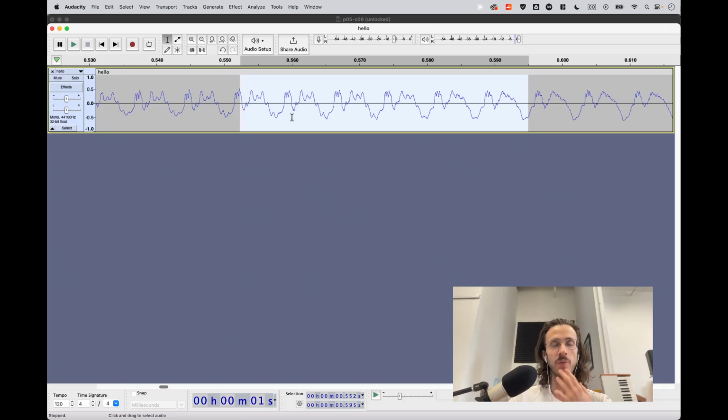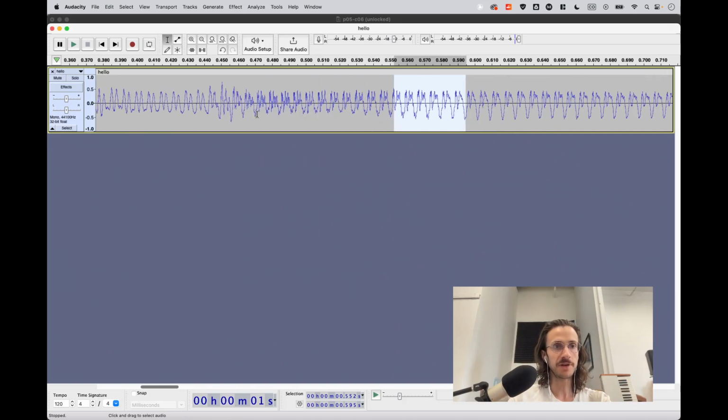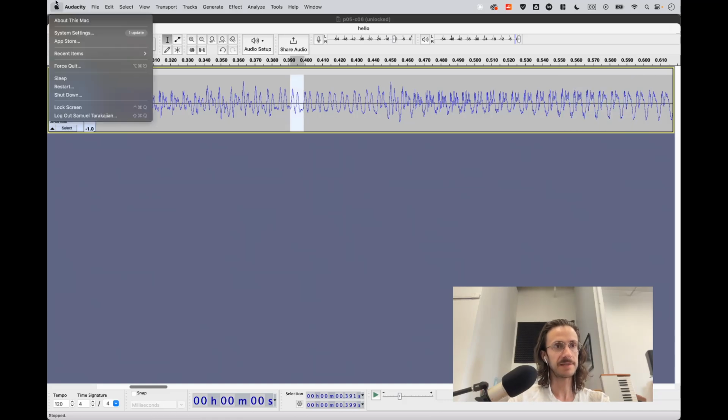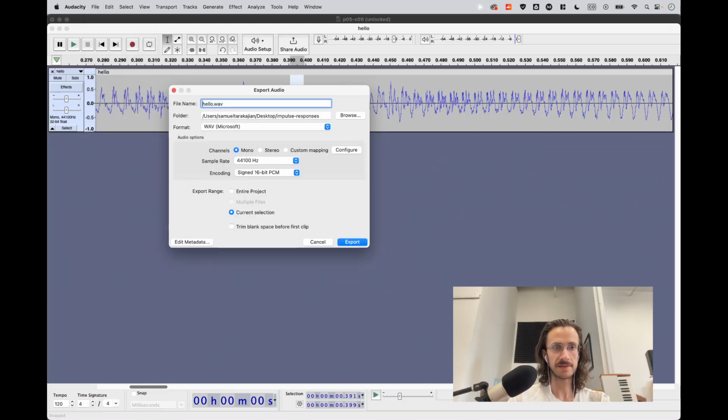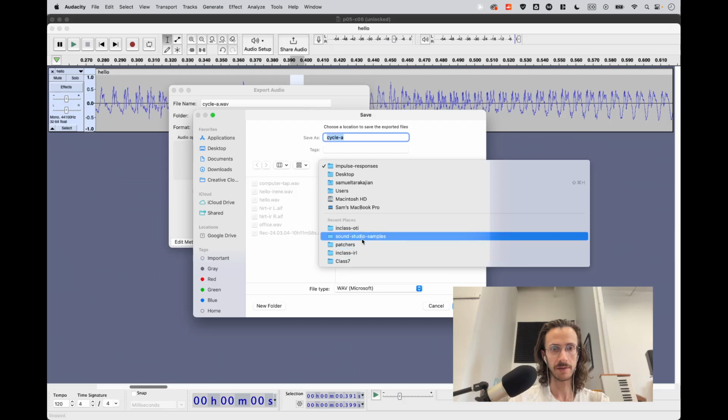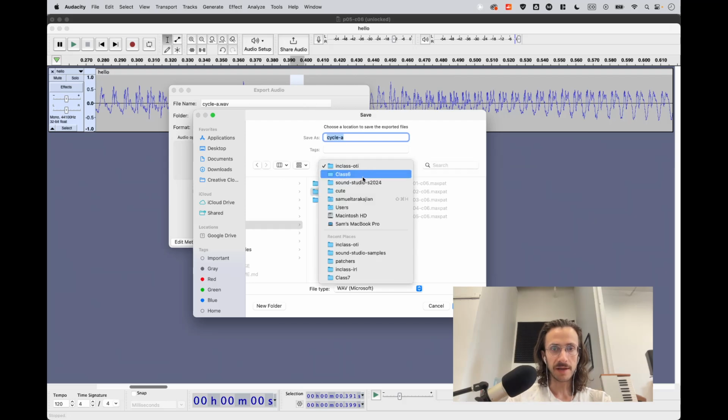So anyway, these waveforms you can kind of grab as little chunks representing the timbre, like a snapshot of the timbre of the sound at any one point. And if you loop them, you can kind of grab onto that timbre and hold on to it. So you could come into this sound and just grab one of these little M's like this, and I could do export audio and call this cycle A, and let's put this in our folder. So we're in class OTI in class 6.